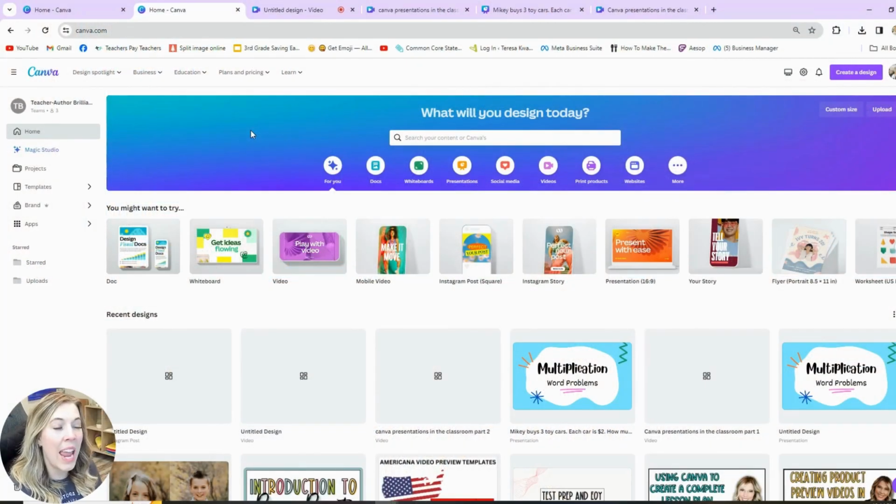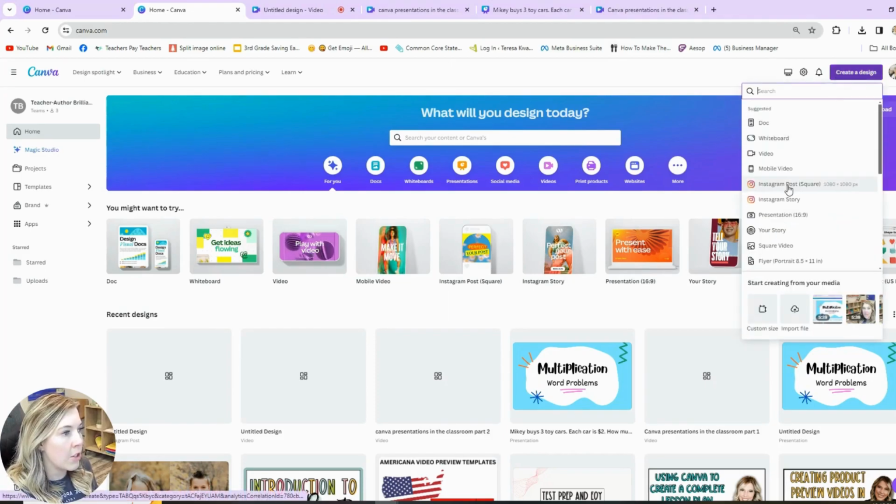Okay, so we're gonna learn how to find different elements in Canva and how to organize them so you can reuse them and start creating a consistent look for your brand, whether you're using these images for social media or whether you're using them for covers, reels, videos, whatever that is. Maybe you want to have a consistent look, and so you want to use similar elements or the same ones over and over. So let's just start with a basic design.